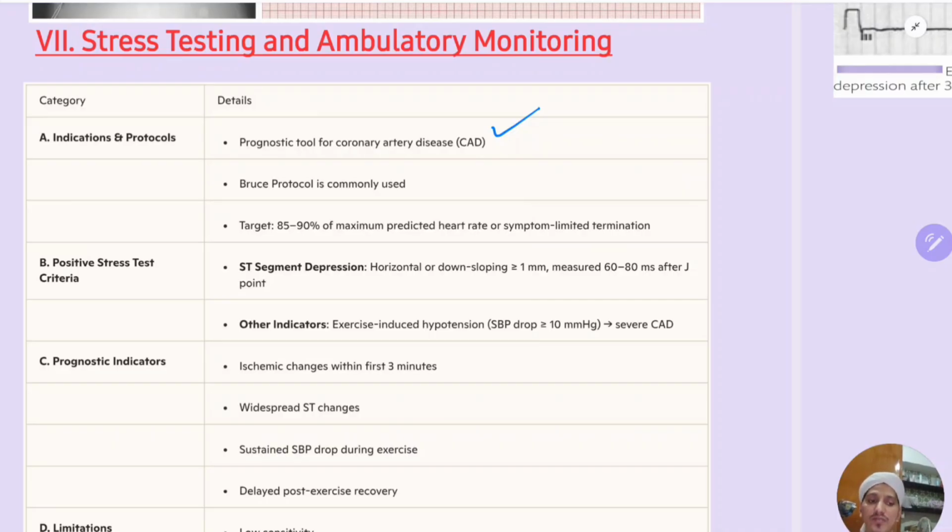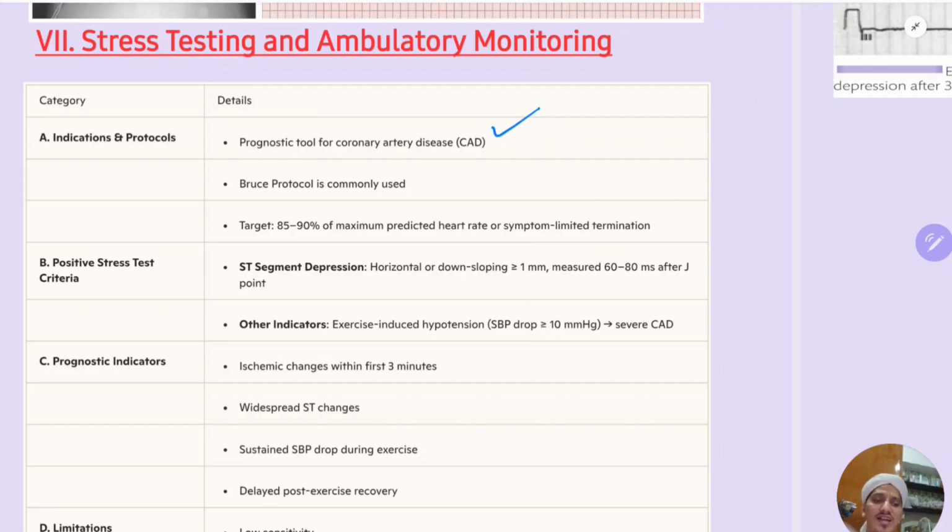That is known as the treadmill test. Pharmacological, you give some adrenergic cardiac stimulators and the heart rate will increase and you will take the ECGs. That is pharmacological. Here you will make the patient run on the treadmill, and during that run you will obtain different ECGs at that time in stages.